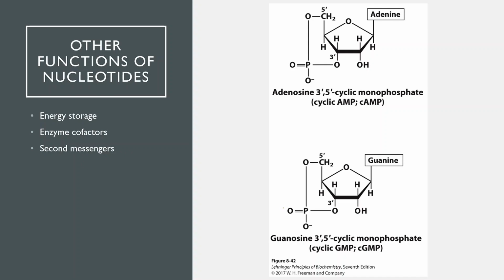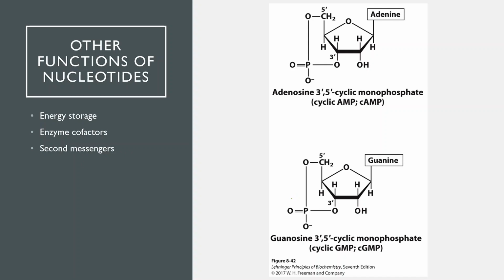And so what that means is these are produced as part of complex intracellular signaling pathways. So there are enzymes. For cyclic AMP, for example, it's produced by an enzyme called adenylyl cyclase. Adenylyl cyclase is activated by proteins called G proteins. Those G proteins in turn are activated by certain types of receptors on the cell membrane, which in turn are activated by extracellular signals like certain neurotransmitters or certain hormones.